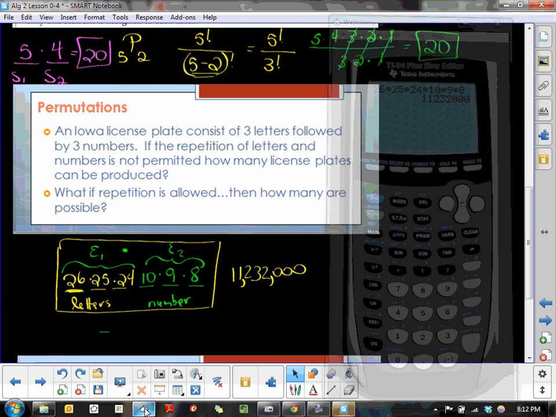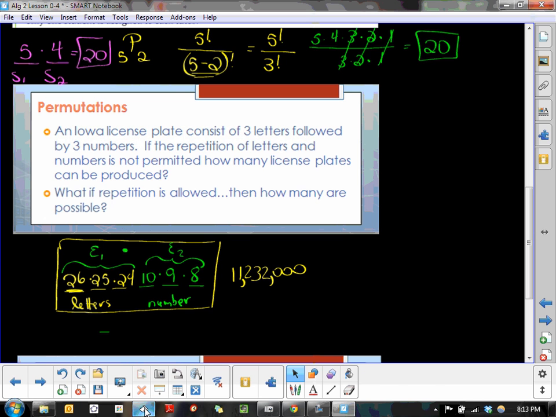Now I want to come back and try this a different way. We can do this with permutations. In a permutation, we have 26 letters, and we're going to choose only 3 of them at a time. That's how many ways we can get event 1 to happen, which means we got 3 letters. We also have to have a second event happen. We have to have 3 numbers. So this is another permutation. We've got 10 numbers, of which we have to select 3. So we got 10 taken 3 at a time and 26 taken 3 at a time. We want to multiply those together.